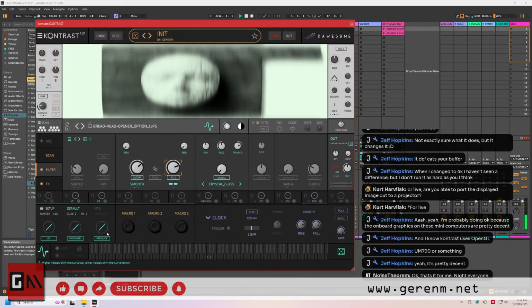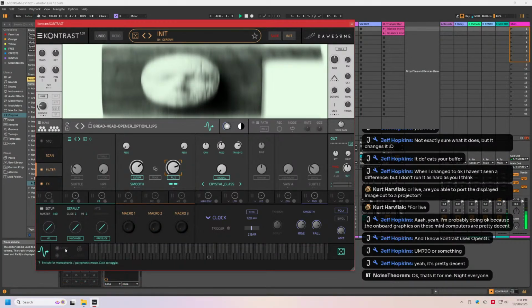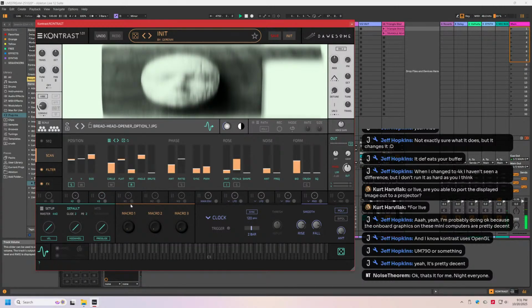Let's see. Oh, wait a minute. Hold on. What do we got down here? I don't want mono mode. But if I click on here, it just plays it. Okay. Let's go into main envelope and click on that.